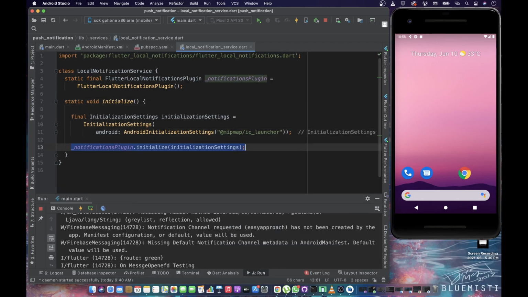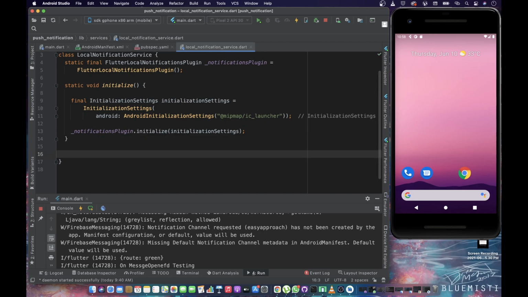initialized this notifications plugin, which is the Flutter local notification, but still we haven't created the channel. For the channel, you have to at least one time display the notification using Flutter local notification, and once you display the notification, you can give the configuration for the channel, and then the channel will be created.